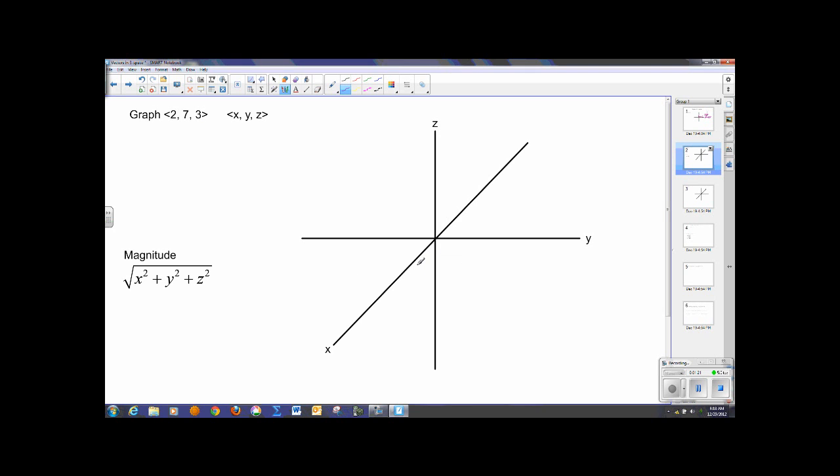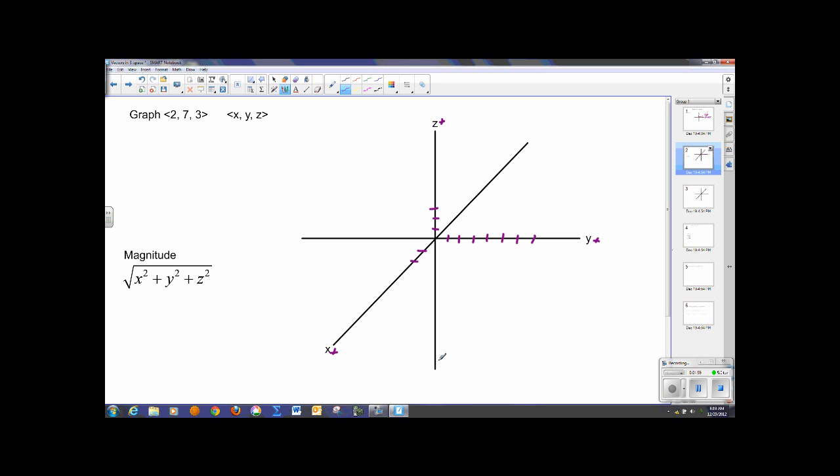What I do, again, is I first have to know what is my positive set of coordinates. Well, in this diagram, the positives go out towards us on the x-axis, to the right on the y-axis, and up on the z-axis. So I have to locate those points. In other words, I have to go out 2. I'm going to go over 7. And I'm going to go up 3. And this is how I'd start this.